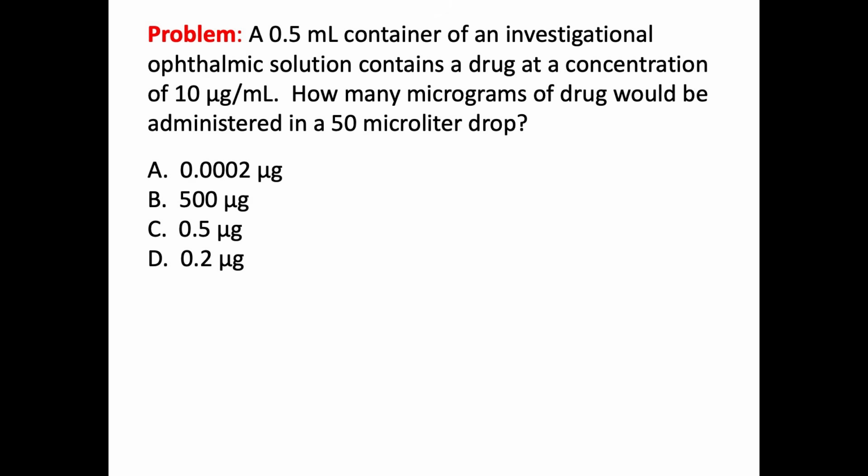Let's complete another question. In this problem, we have 0.5 milliliter of an investigational ophthalmic solution that contains a drug at a concentration of 10, be careful with the units there, it's 10 micrograms per milliliter. And the question asks how many micrograms of drug would be administered in a 50 microliter drop. Sometimes I will give you multiple choice answers here to try to catch you with common mistakes. So let's see. I'm just going to work it through and see what answer you got.